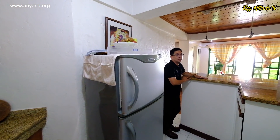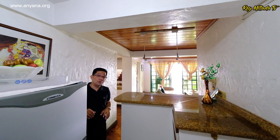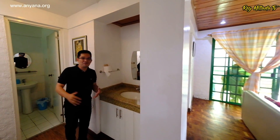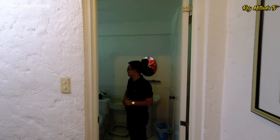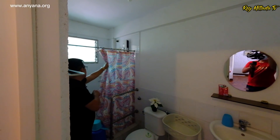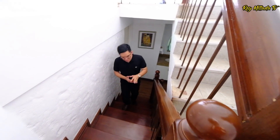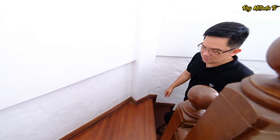And this is your counter space. Notice the beams overhead because this property has a roof deck. Let's head to the roof deck. But before the roof deck, you have here your common wash area and your full bathroom — with wash area, water closet space, and a shower space with heater installed. Since we're on the third level, we will check out the roof deck. You have a gorgeous, beautiful staircase made of solid wood with a mahogany finish, with nice placement and a nice finish on the wall.